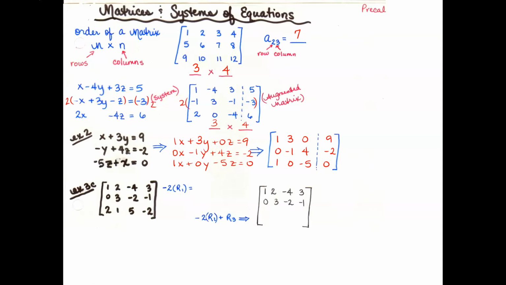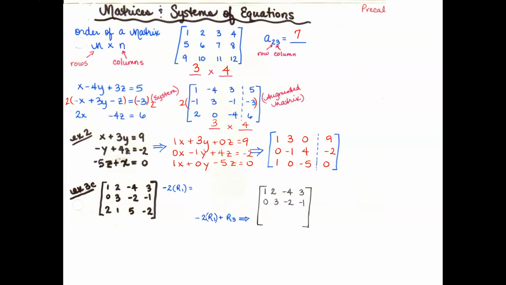All right, the next thing that we can do is we can multiply a row by a constant. Okay, how can I just throw 2 into one row of the matrix and not mess it up? Well, come over and think about the system again. Over here on your system, can you multiply both sides of an equation by 2 in that system and not mess it up? Absolutely. We did that for elimination all the time, right? Like we would go through and we would multiply this by a positive 2, so we'd have a negative 2x and a positive 2x that would eliminate, right? So if I can do it to the equation, I can do it to the matrix.